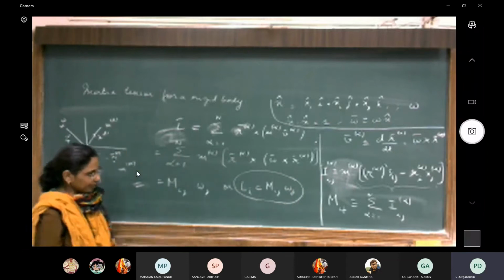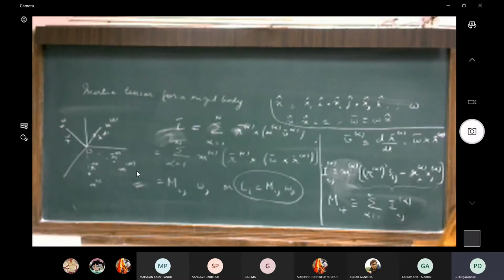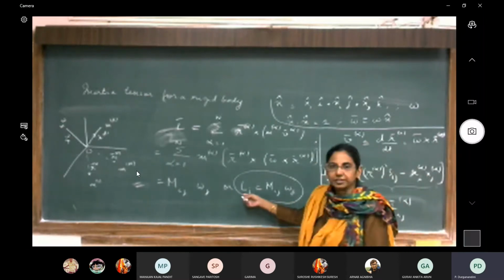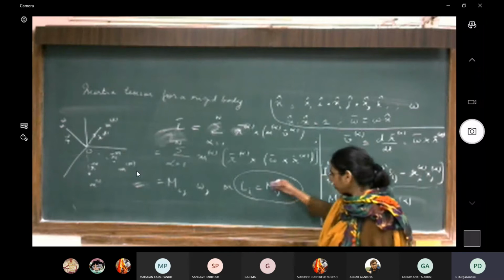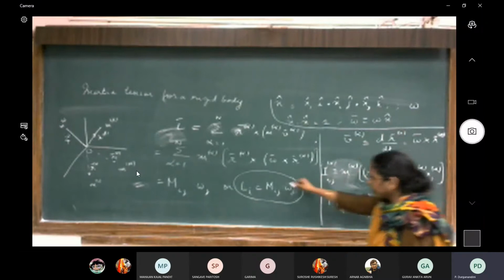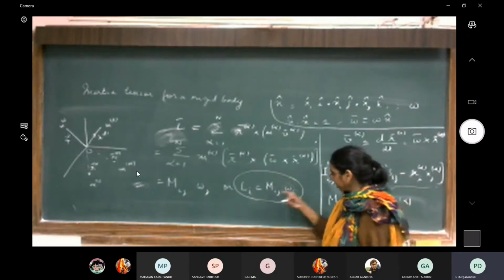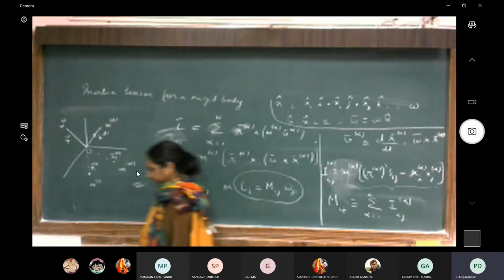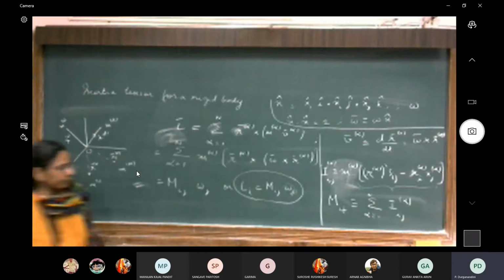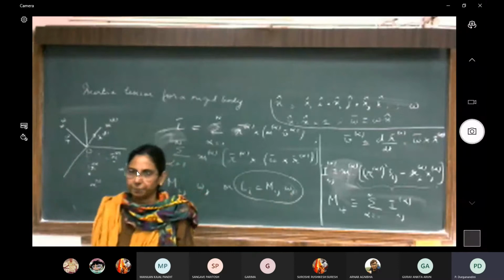So again, you can see that the equation which we have written now for the angular momentum is in what is known as a covariant form. Because the left-hand side transforms like a vector or a tensor of rank 1. The right-hand side is a combination of two objects, one of which transforms like a vector because omega vector is omega n cap, and the other is like a tensor of rank 2. And what I've done is contracted this tensor of rank 2 with the tensor of rank 1, and I will end up then on the right-hand side with an object which again will transform like a tensor of rank 1.